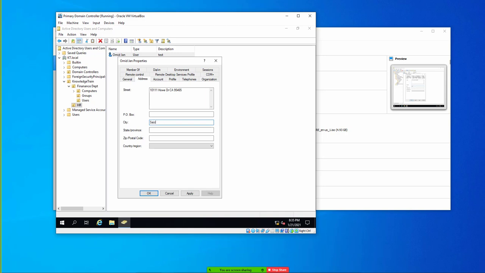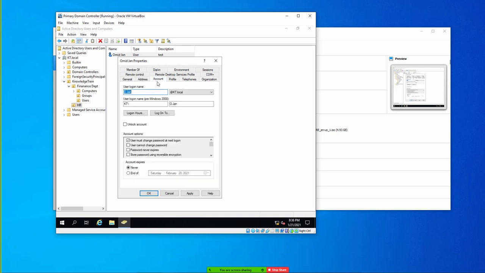So for example, Sacramento, state is California, zip code is 9565784. So that's how you can put information about the user. So now you have more information. If you go in here, you will know who is Umaid, what is his job, and where he lives. He lives on this street, in this city and state. The more information you put about the user, the better.